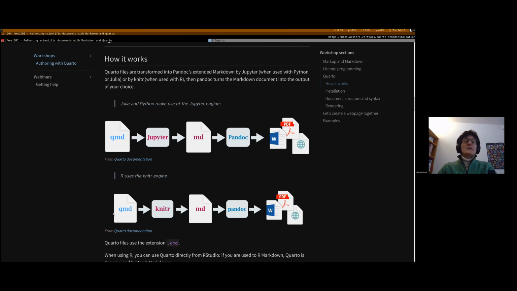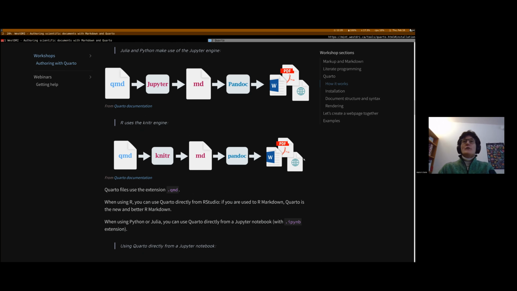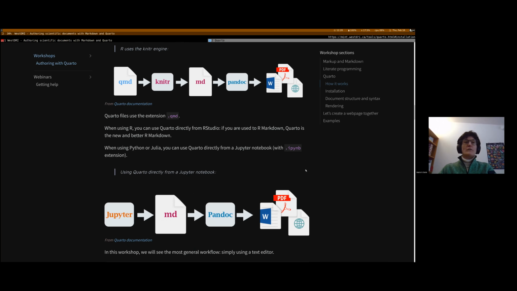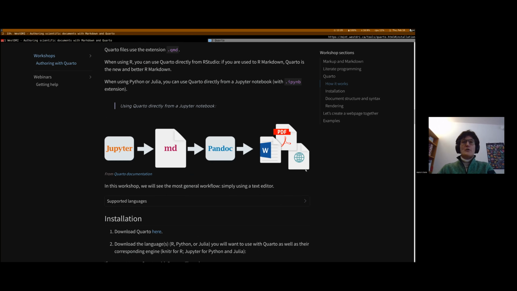I wanted to use it in its more raw form, which is actually the form that I personally prefer, which is to go directly from QMD text files into the output document. So we will go directly from text files to the output, but just remember that you can run it in your usual IDE if your workflow involves Jupyter notebooks or RStudio.